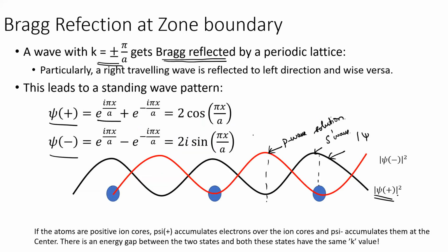So what we mean is, these two standing waves are a result of something whose k value is, sorry, not 2 pi, k value is pi by a, half the reciprocal lattice constant, right? And this k can get scattered to k prime via a reciprocal lattice vector g, right? And the energy separation between these two waves, this is E psi minus and this is E psi plus, is basically Ug, the Fourier component of the periodicity of this potential, right? Because V is written as Ug cos 2 pi x by a. Ug is the amplitude, so the amplitude of the potential is the energy separation between these two states.